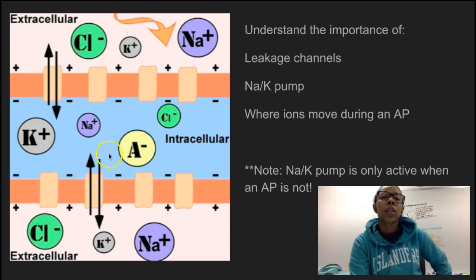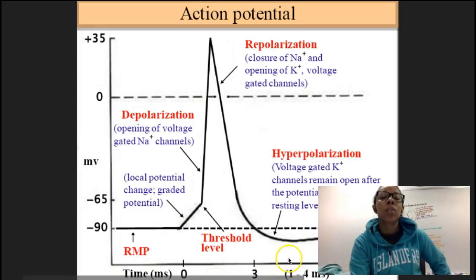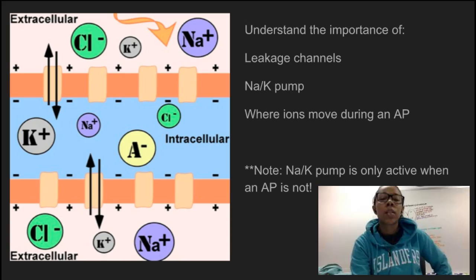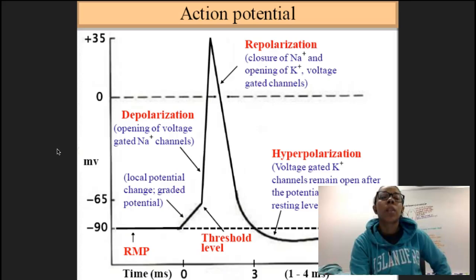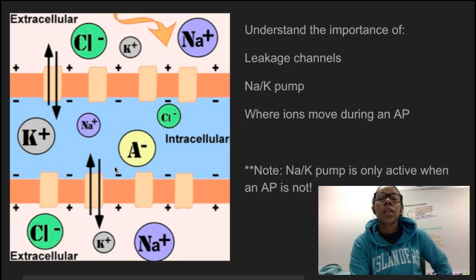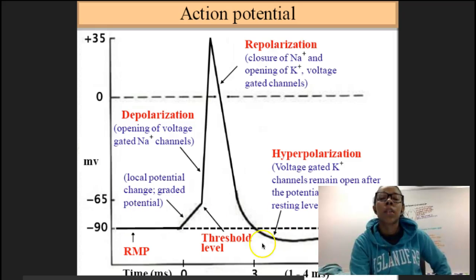So, now my sodium channels are closed, my potassium's open, I'm having constant positivity leave my cell, so that means the inside of my cell is becoming more negative. Then you're going to enter a hyperpolarized state. This is important. Your hyperpolarized state means that your potassium channels are going to stay open for a prolonged period of time. And the inside of your cell is going to become so negative that you hyperpolarize the cell. That means I'm very, very negative.